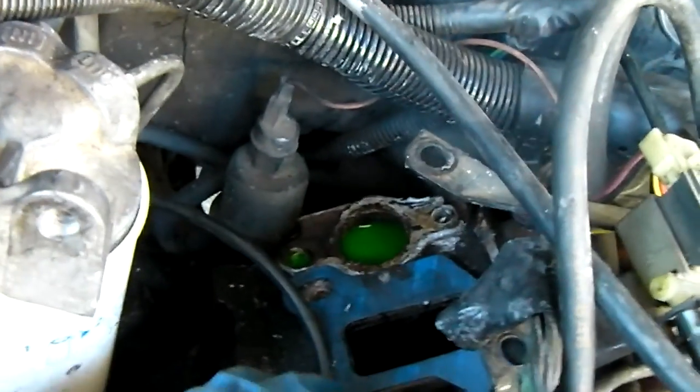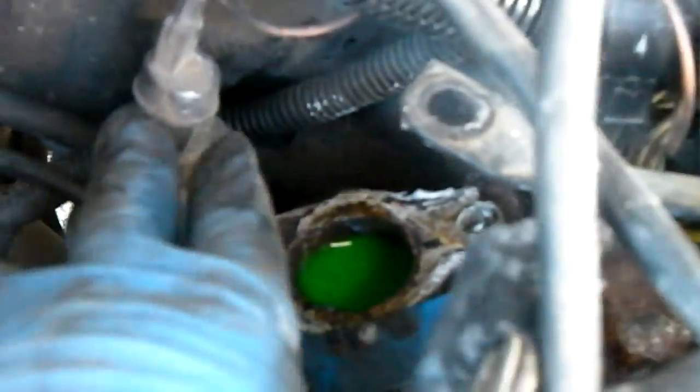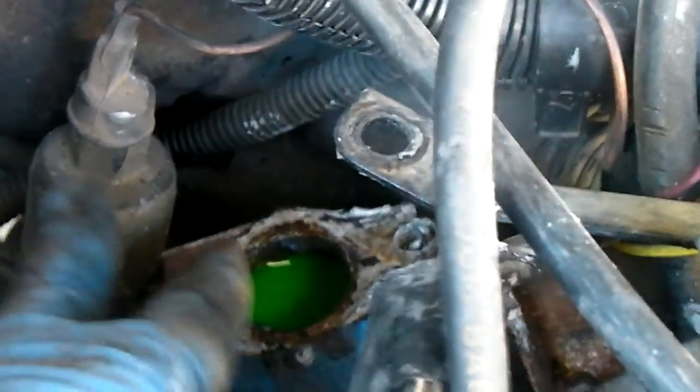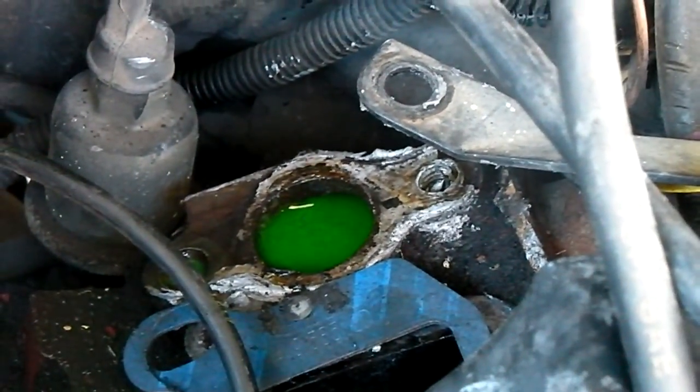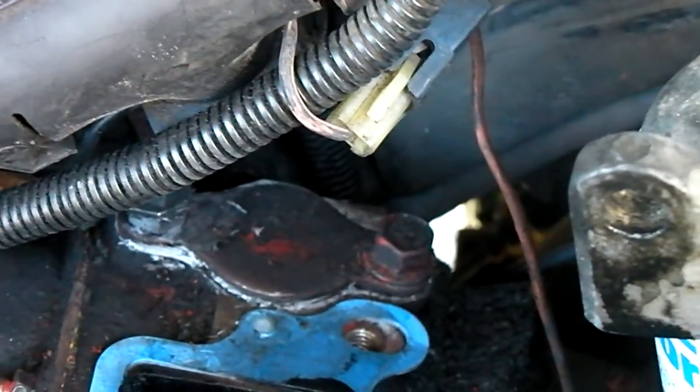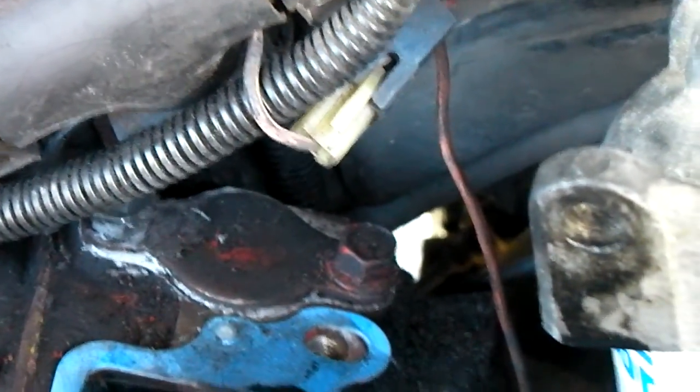If we look at it right in here — I'll make sure you keep focus — right in here it looks like all the gasket materials have just basically worn out, for better words. That's part of the crossover, and there's the other side, there's the blank, and that's the rear mate to the front crossover.